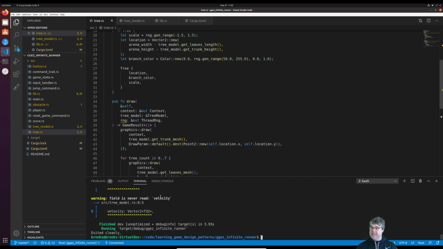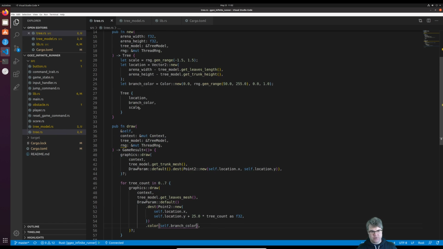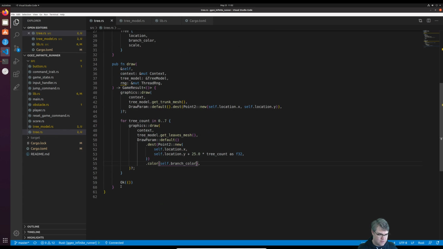Now, okay, next thing, we want to make the trees move to the left constantly. Well, we already have a velocity, and that's in the tree model. Now we're going to want to have an update method on tree here. So we have draw, so we're going to have update.